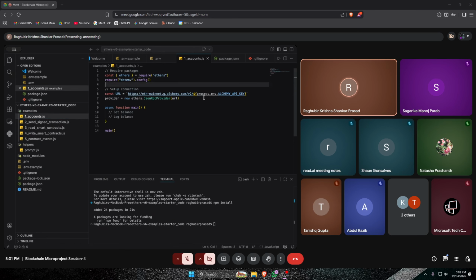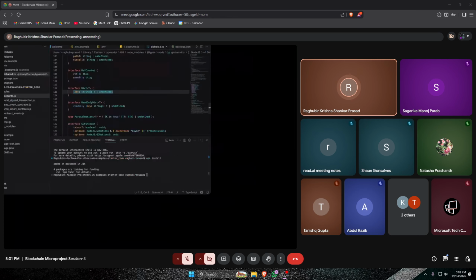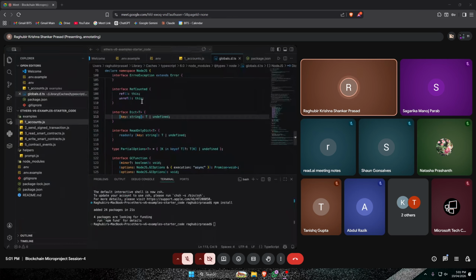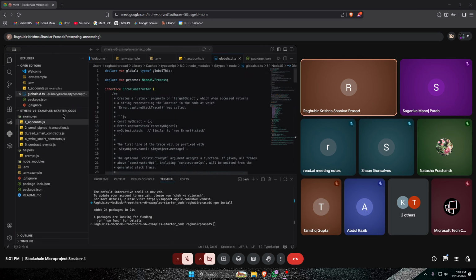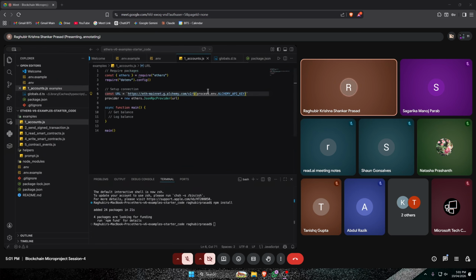That just helps our JavaScript understand that whenever I click on this Alchemy API key, I'll get the value. Right now it's not working, but essentially it will work when we finally go ahead and deploy. Yeah, sorry. So now we need to write a function.